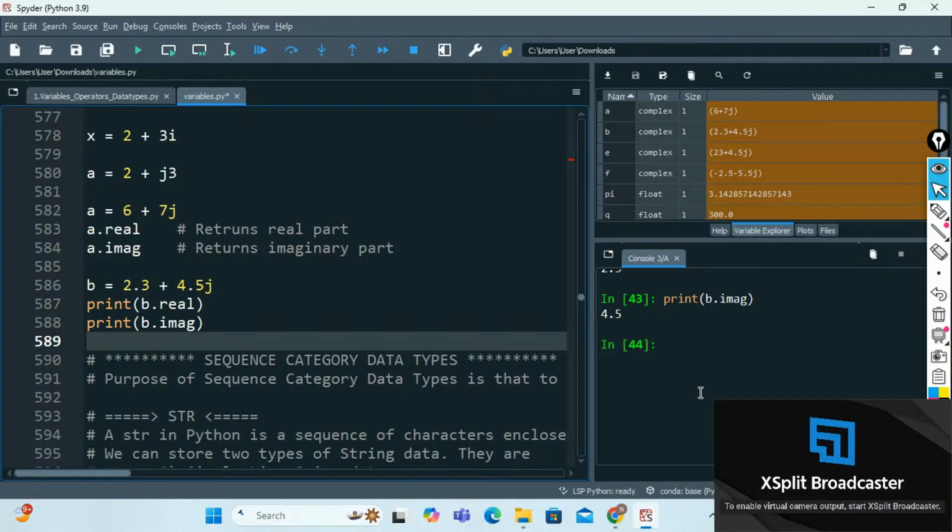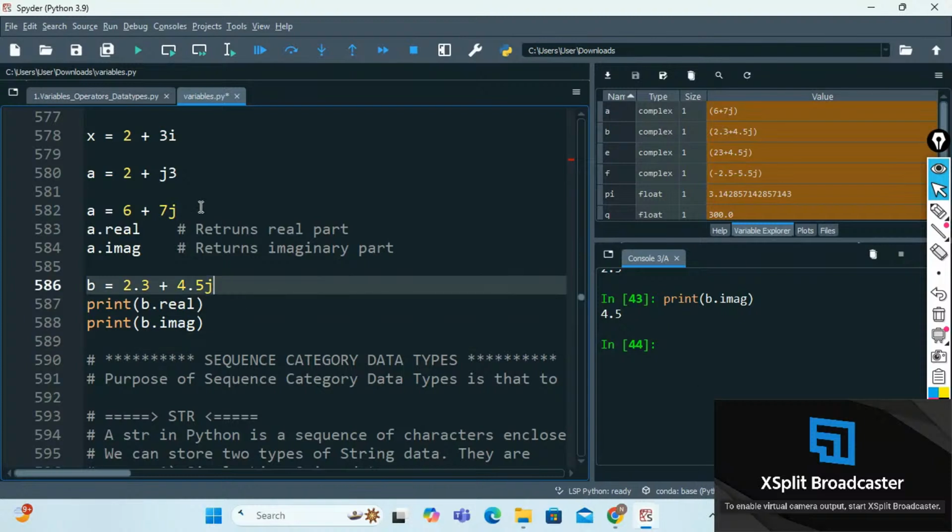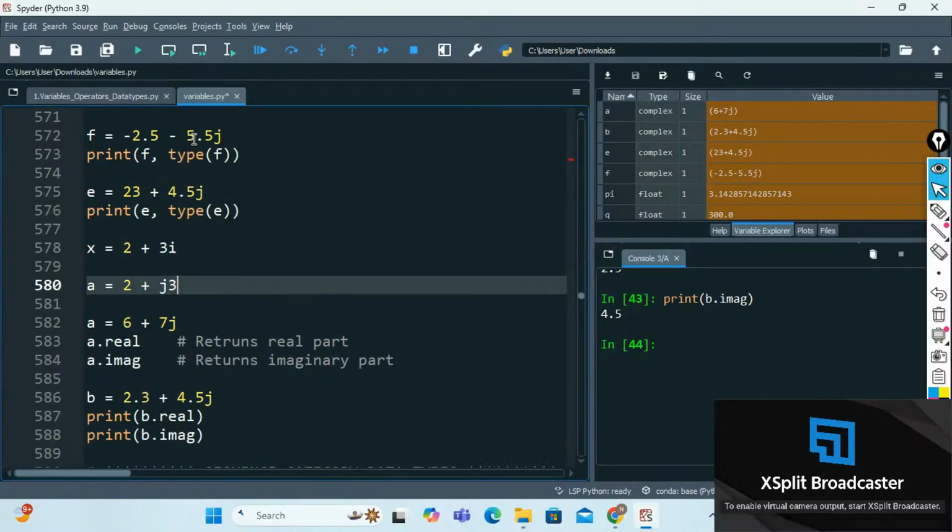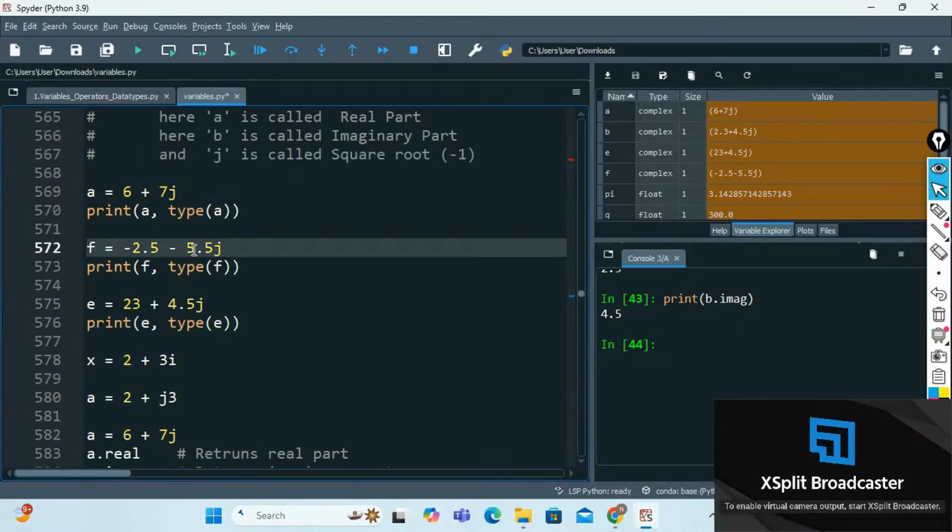Simple, guys. So this marks the end of fundamental category data types. The purpose of fundamental category data types is to store a single value. If you see in all the examples, we are storing only a single value, right? So in order to store a single value, you have to use fundamental category data types, and under them we have int, float, complex, bool.